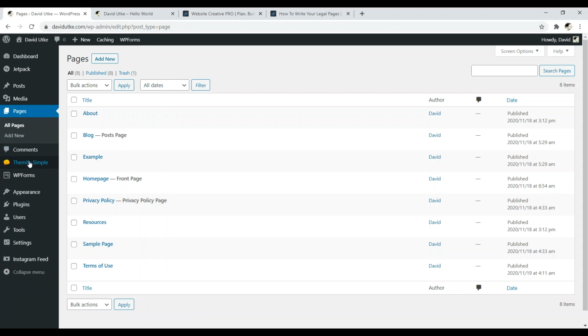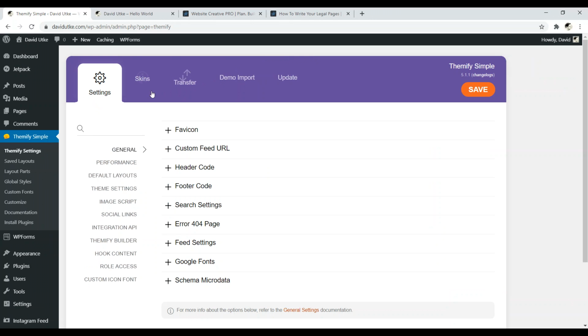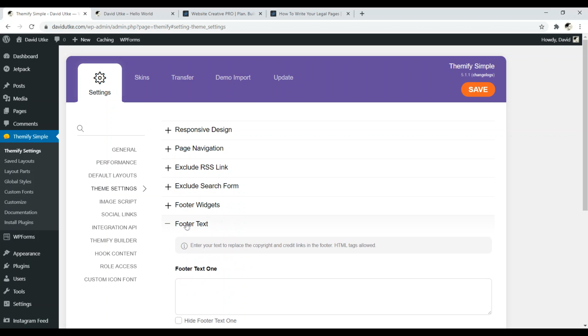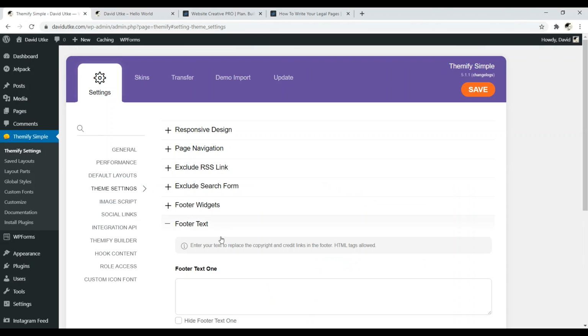Now to edit the footer, you just go to Themify Simple. Okay, so with Themify Simple, now we want to navigate to where it says Theme Settings, and then navigate to where it says Footer Text. So there we go. Now it's time to put in our copyright. What I would personally do is highlight this the way it is, then right click, and copy. And then we'll put that there. Boom. Copyright of the website, and then maybe a separator, and then maybe the tagline. So it's like, find your edge. I don't know, enjoy life.